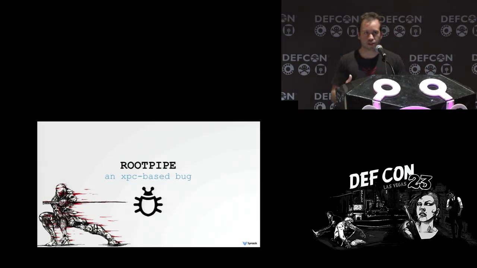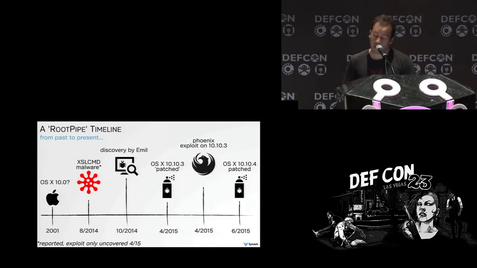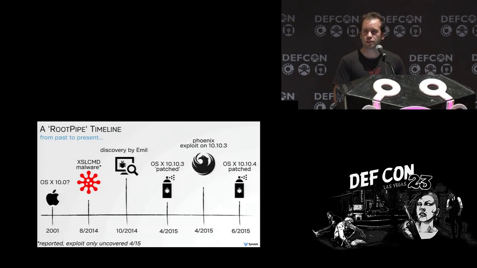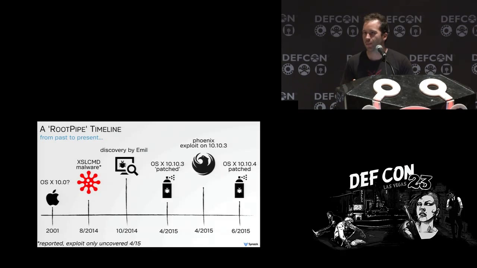Let's dive into root pipe, which is an XPC-related privilege escalation bug. What makes root pipe so interesting is not just the bug but its timeline. The bug was discovered by Emil in October of last year, where he responsibly disclosed it to Apple. I tested the code all the way back to OSX 10.5 (Snow Leopard) and found those operating systems were still vulnerable. Looking at some code, it appears this vulnerability was actually introduced in the original release of OSX in 2001.